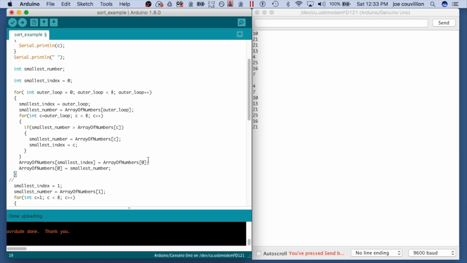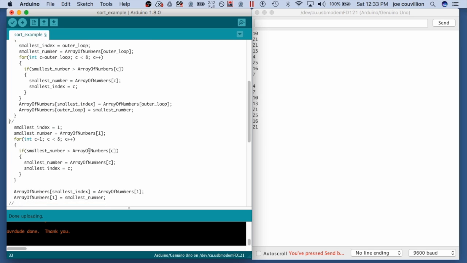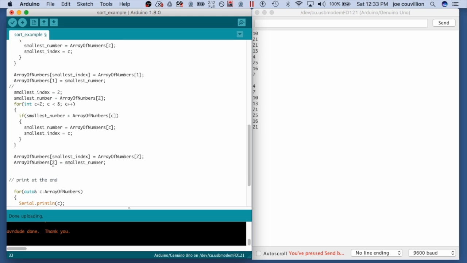So now we're here, and I'm getting tired, so I'm going to copy that, take this 0, overwrite that, overwrite that. I'm going to take all of this code here and delete it.